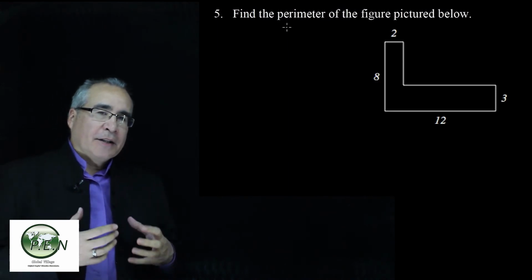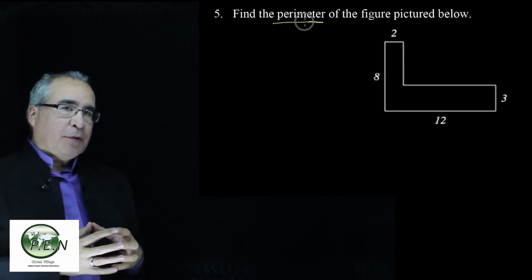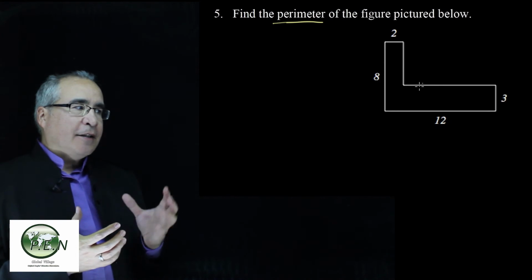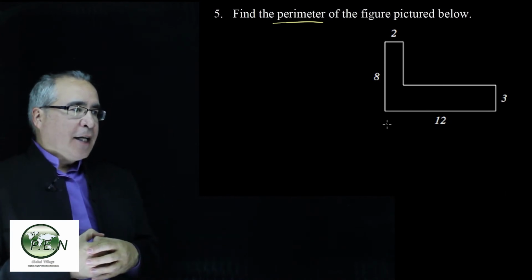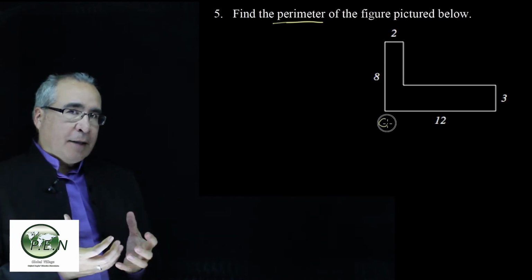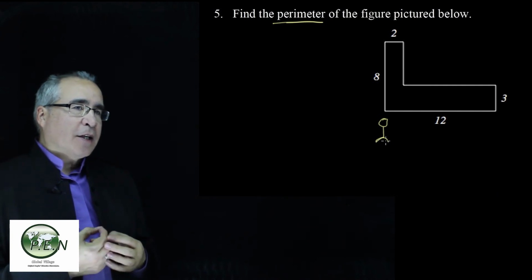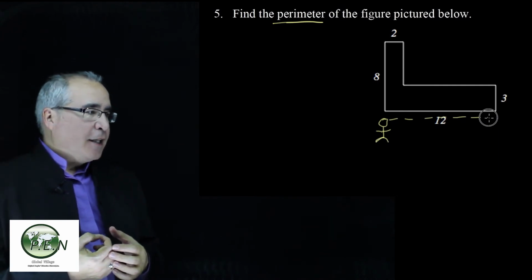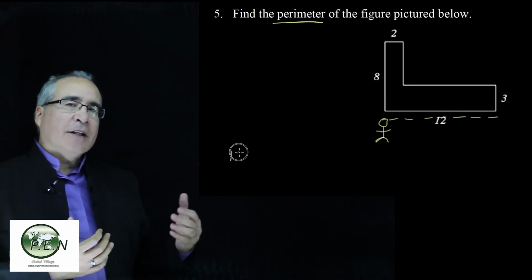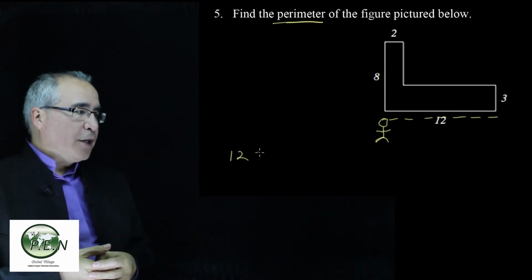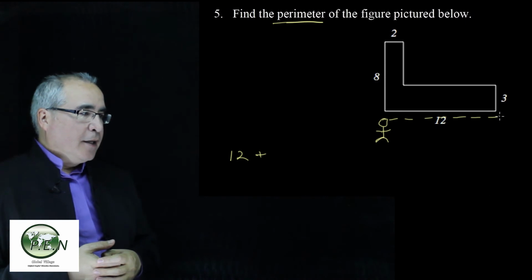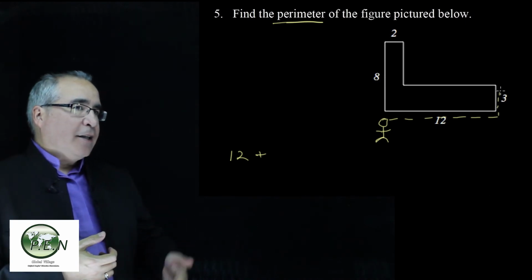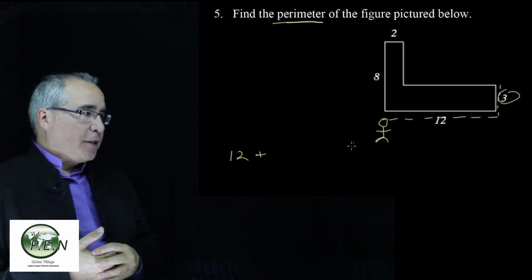And finally, for our last look at just perimeter, we're going to take a look at this object here. And again, the same thing's going to occur. We're going to just walk around the outside of the object. Get our night watch person out, start walking, and we can see the first thing is we've covered 12 units. We're going to add to that, up the other side, 3 units.